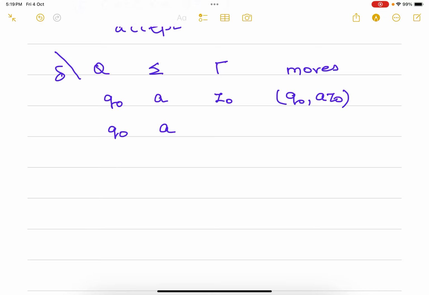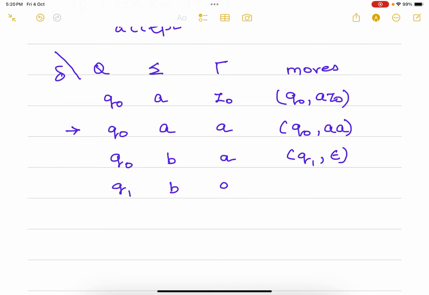And then for the remaining A's, in Q0, you are going to push all of them inside the stack. After pushing all the A's, B will be coming next. So when B is on the tape and A is on top of the stack, we make a state transition for the first B, and we pop that A also. Now after that, we will be in state Q1.